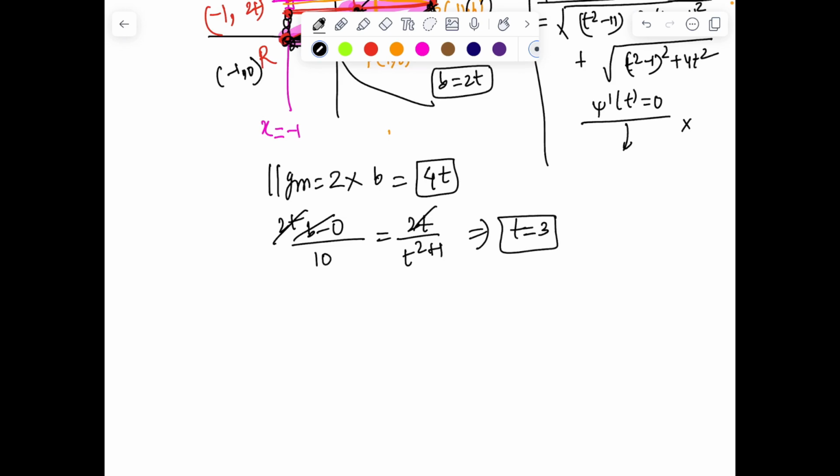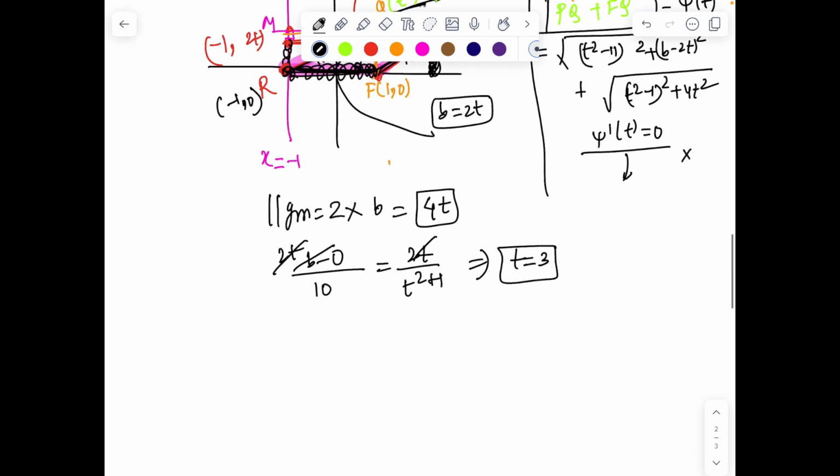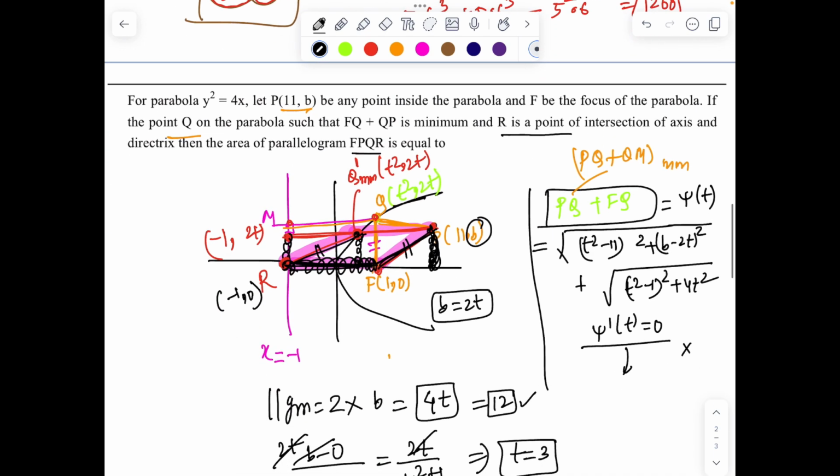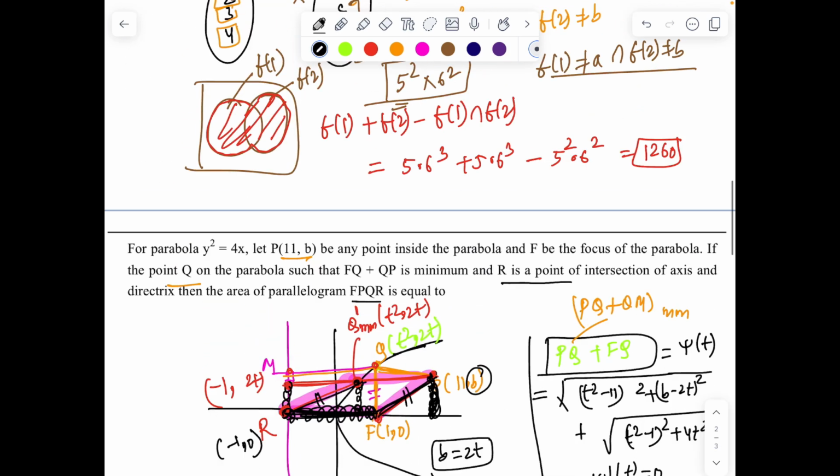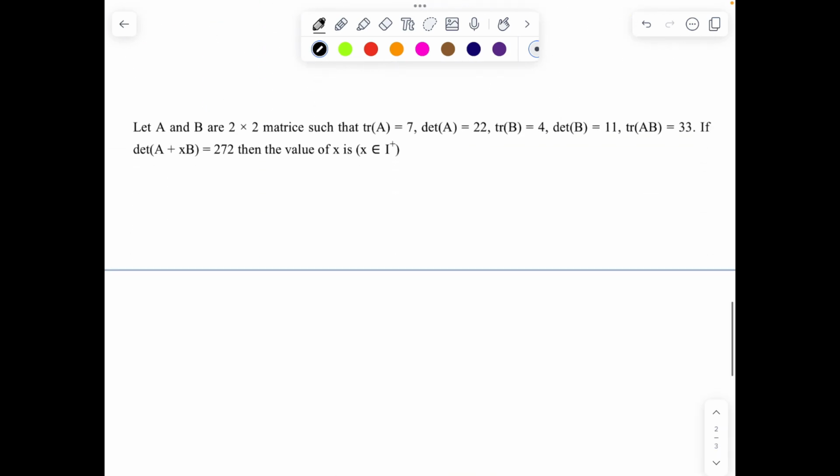In fact, we'll get plus minus 3, but we are in the first quadrant, so the value of t I am getting is 3. So the area amounts to 4 into 3, which is 12. Let's check once whether it's 6 or 12. Area of a parallelogram is base into height, so base is already 2, height is b, and b we have calculated as 2t, so it will be 4t, and t value is 3. Yeah, so that will give 12 as the answer. Okay, so this one you can check, you can check for 12 or 6. Yes, 12 will be the answer for this problem.